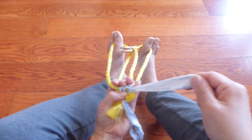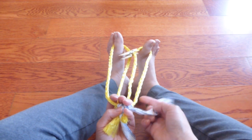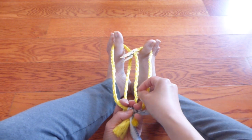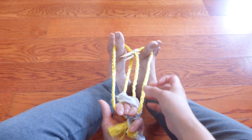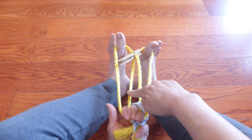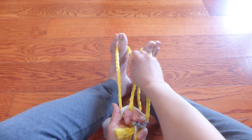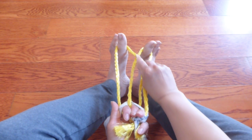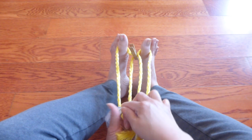Now pick one, maybe this side, and here, go under this twine, okay? I'm starting to weave, and then go over this twine and go under this twine. Oops. And this really comes off quite easily, so just keep it here. Or maybe you can even tape it.